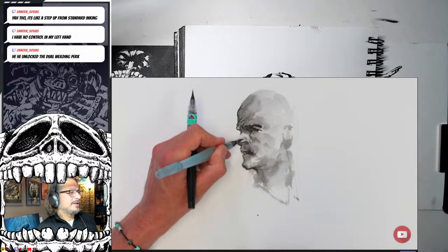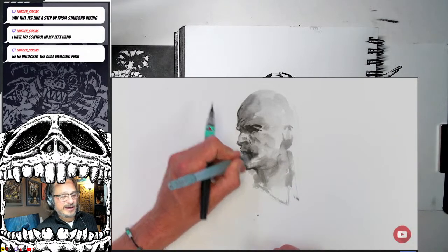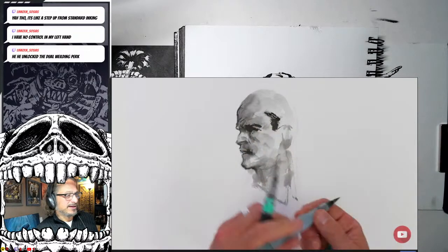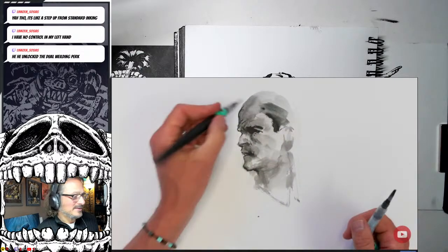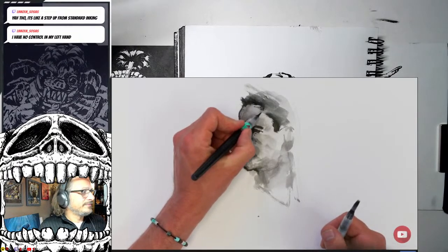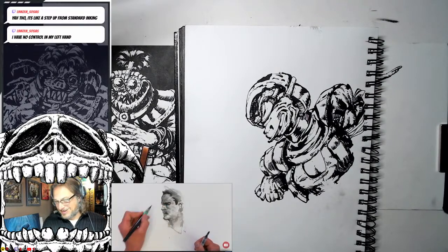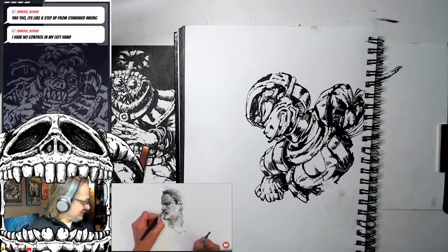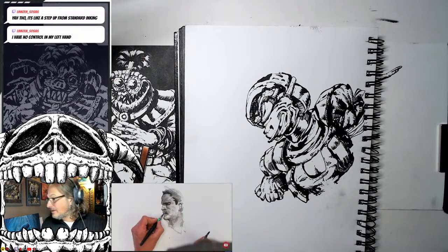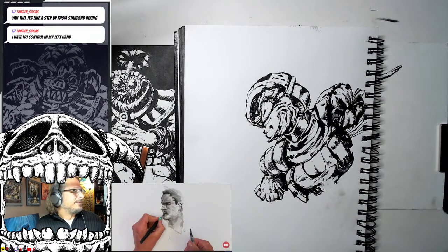Well, because I love ink washing, and I used to do it all the time. And then I was just trying to get my inking skills solid without the wash, just to see if I could get there. And I think I've got there. So now it's time to bring all the other stuff back, I think, so we can have a stream where we can watch both of us work. I think I might switch over. Shoes. Put my parallel paint away. Yeah, that's pretty cool.